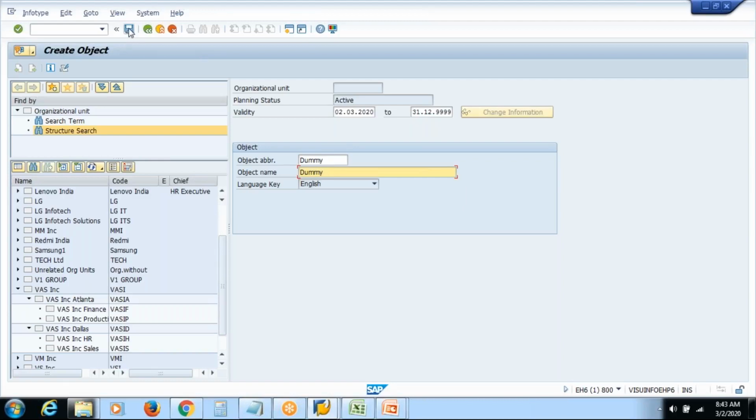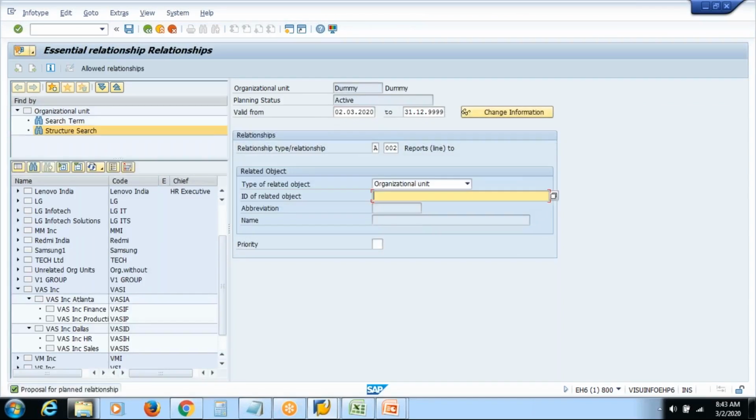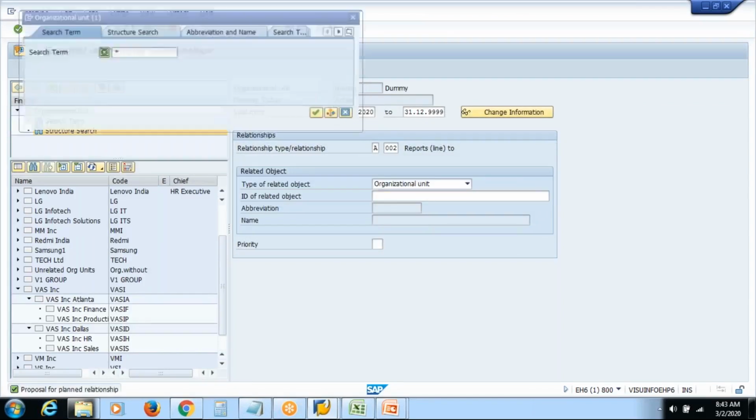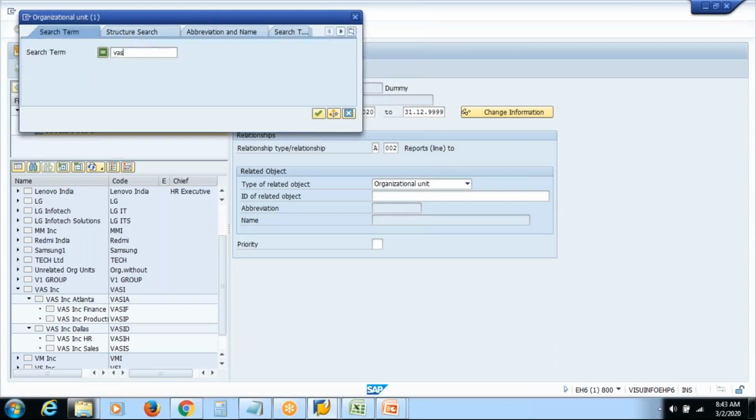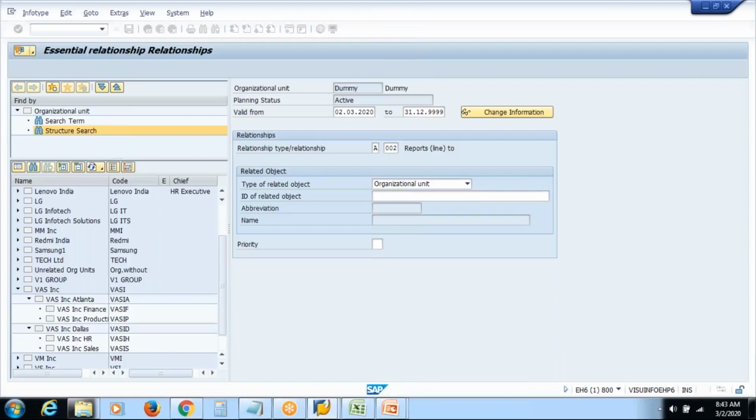Save it. And then we have to set up the relationship. So click on the drop down here or press F4. Say VAS. Let's say I'm putting the dummy under Atlanta. Save it.